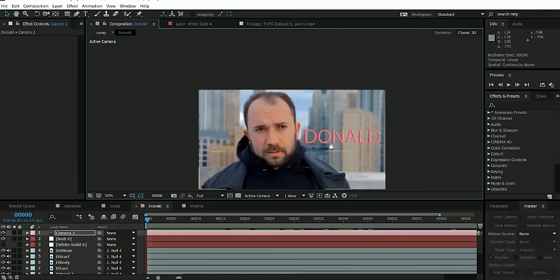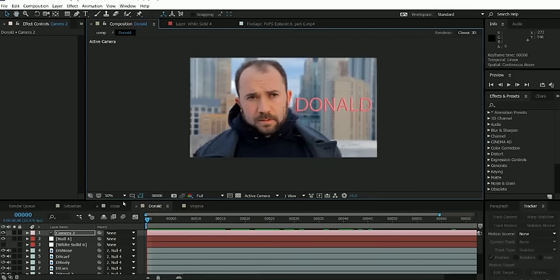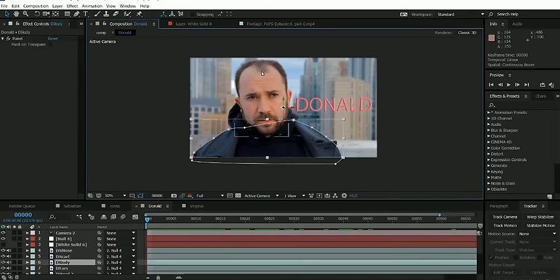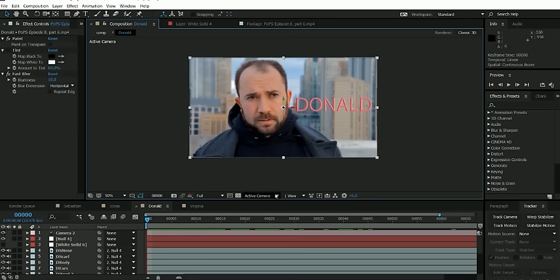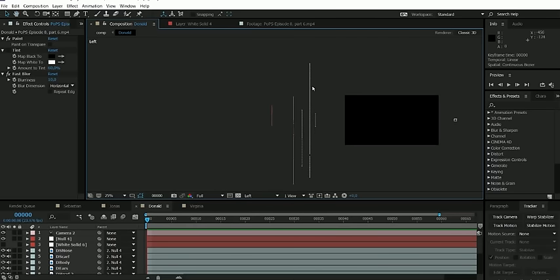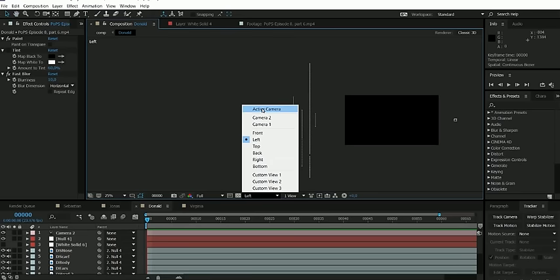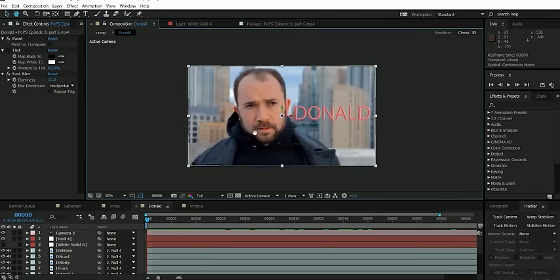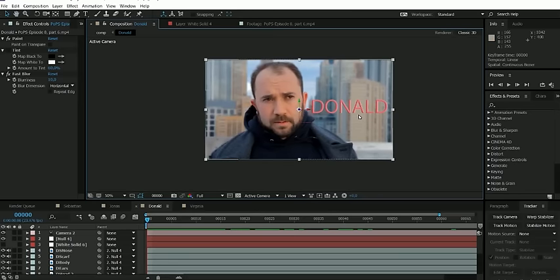Anyway, so how did I do the 3D GIFs effect? Well, it's actually really simple. I just basically roto'd out everything based on their depth, like the body here, and then the head, and then the background, and then I set them up in 3D space. So if we can see here, this is the background, and this is the character, this is the head, and this is the body. I set them up based on how close they are to the camera. They're not super exact because I wasn't there when this was shot, so I just had to do them by eye.